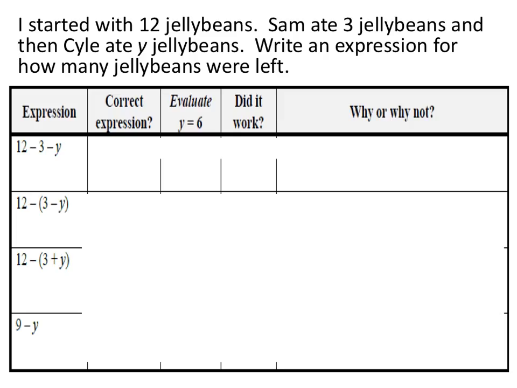All right, we're going to give you this situation as well. This one I'm not going to explain, but we're going to show the answers here in a couple minutes. That doesn't mean you shouldn't do the work, okay? Do the work. Look at the expression, see if it's correct, evaluate it when y is 6. And since y is the jelly beans, that means that Syl, I guess, would have eaten 6 jelly beans. Okay, and that should satisfy what it's saying up here, okay? So go ahead and take a moment, do that. We'll show the answers.